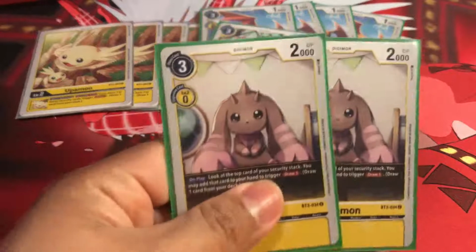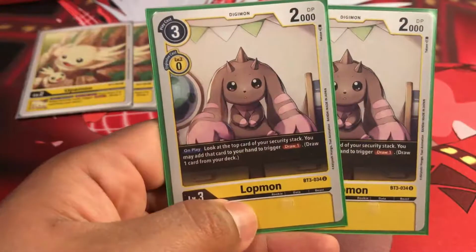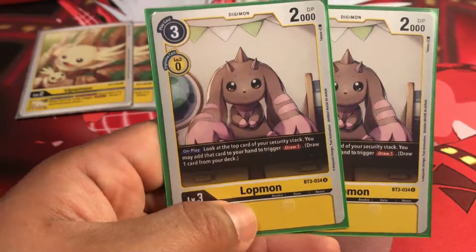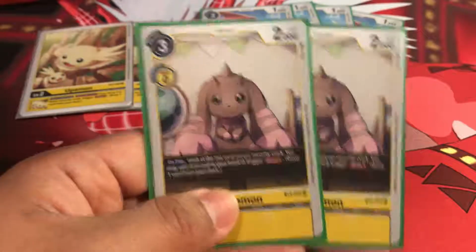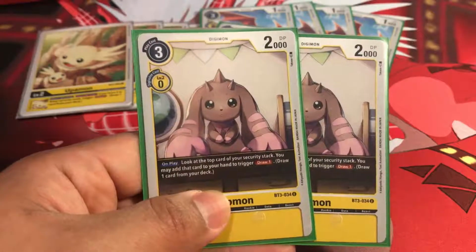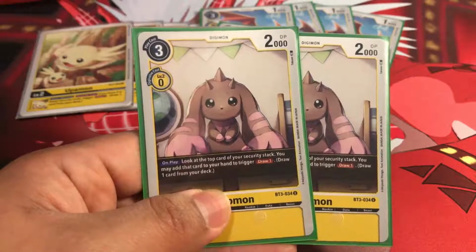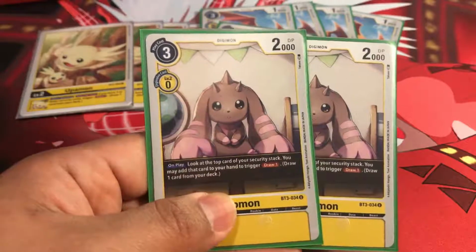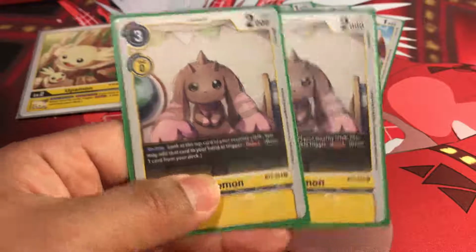Our next one is Loopmon. On play, look at the top card of your security stack. You may add this card to your hand to trigger, draw a card. This is definitely one of those situations where I like it and I don't, because you do lose securities, and you're pretty much a slower deck, so you're going to have to keep up those securities. You get to do a draw though, so you get to go ahead of your opponent in draw, and you're able to make more combos, I guess. So it's a 2-of.